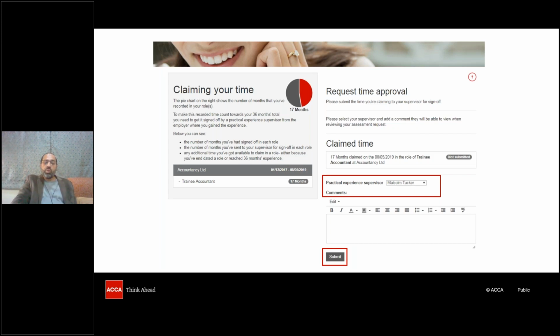You then link up the time that you've spent, so it can be verified that this was the particular individual who was supervising your work at that time. And then you may add some comments here while submitting your time claim to your practical experience supervisor.